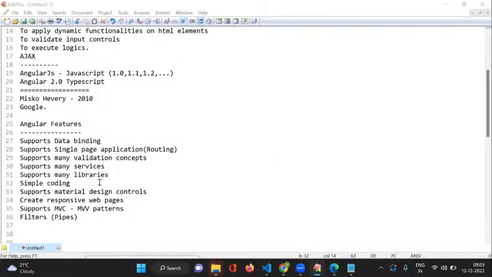Sir, actually, I know MongoDB, I know how to write queries in MongoDB, and I know how to write APIs in Node.js. But my goal is to become a MEAN stack developer. If I learn this Angular course, can I become a MEAN stack developer? Yeah, MEAN means M for MongoDB, E for Express.js, A for Angular, and N for Node.